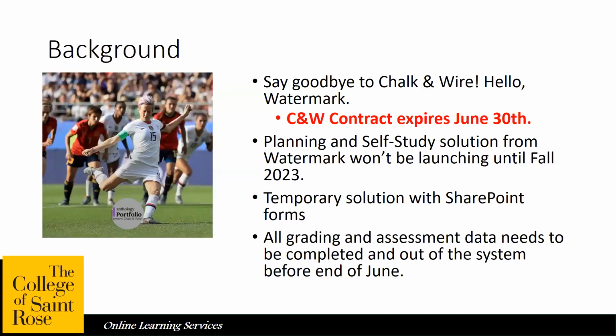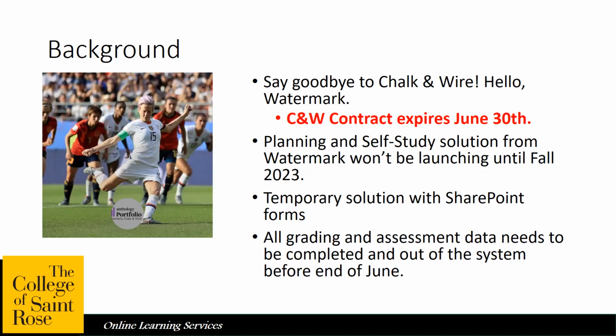If you are unaware, the College of St. Rose will be moving away from Chalk and Wire after our contract ends on June 30th, 2023, and will be moving to a new solution called Watermark. Once July 1st hits, we will no longer have access to the system. The planning and self-study solution will not be implemented until later this year, so we needed a temporary solution for this assessment cycle to ensure the departments were able to submit their SLOAs.